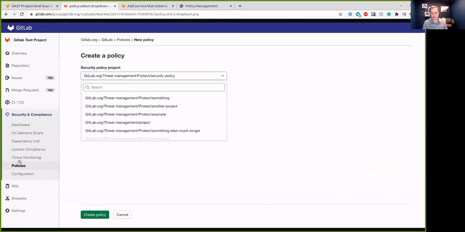They can then come to their production project to the new security and compliance policies page and link to that security policy project. In that security policy project, they can now have a separate set of users who have developer and maintainer permissions. So they have that separation of duties. They can control who can propose and commit and merge in changes to those policies.